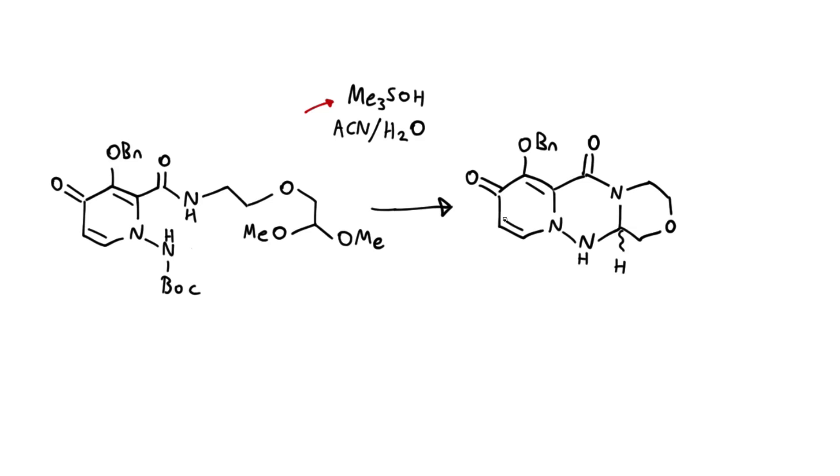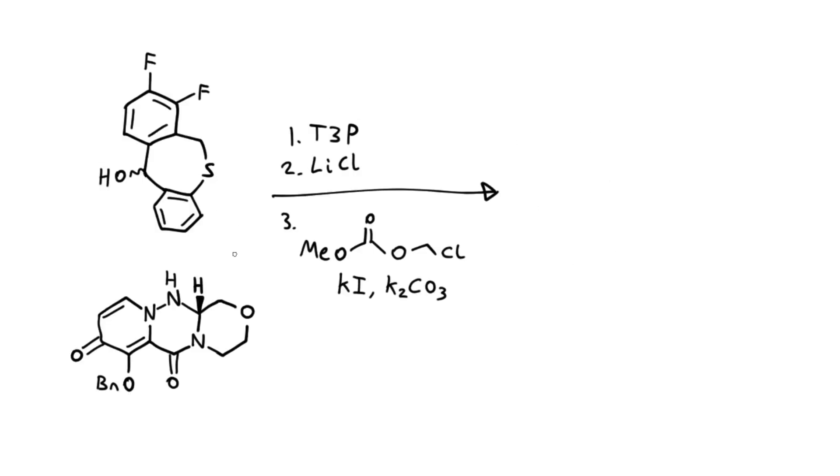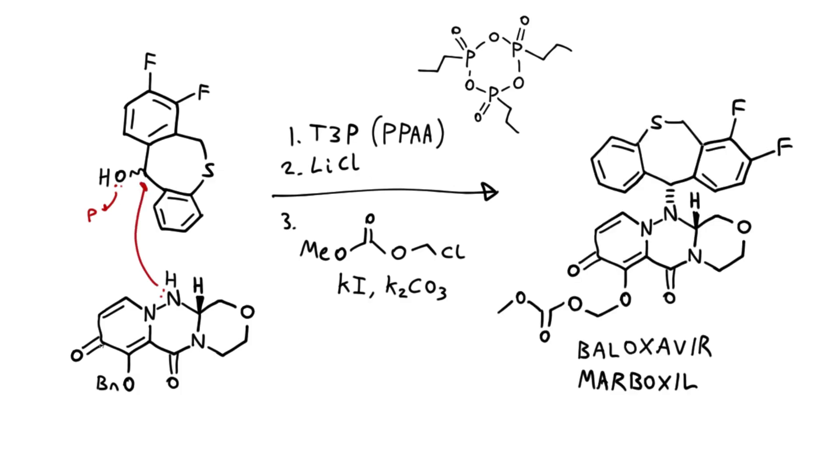With these two advanced building blocks in hand, Shionogi's final task was to couple them together. The reagent of choice for this transformation was T3P—you'll sometimes see this called PPAA or propylphosphonic anhydride. I've drawn the structure here. Essentially this is a very good mild dehydrating agent, so it can be used to activate carboxylates for amide couplings. Almost certainly what's happening in this reaction is it's converting the hydroxy group to a leaving group that'll float away and give us a benzylically stabilized cation which then captures the nitrogen of the other reacting partner. That completes the synthesis, at least to the benzyl-protected stage.